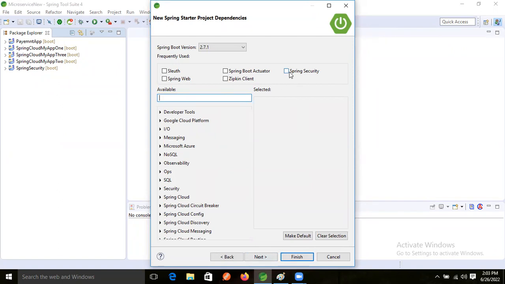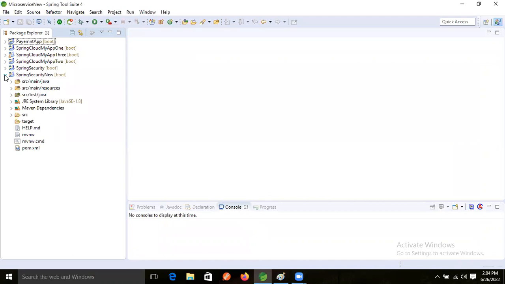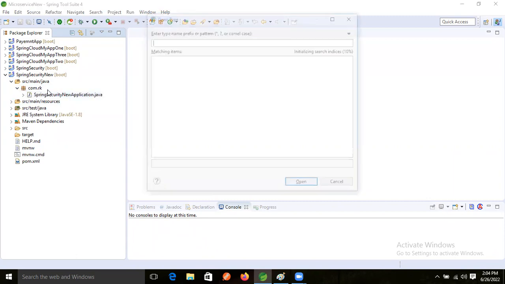I'm selecting Spring Security, next, finish. Okay, this project is created now, guys. What I want to show now: Control Shift T.